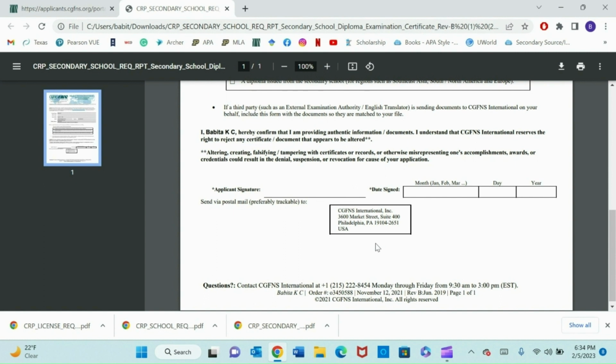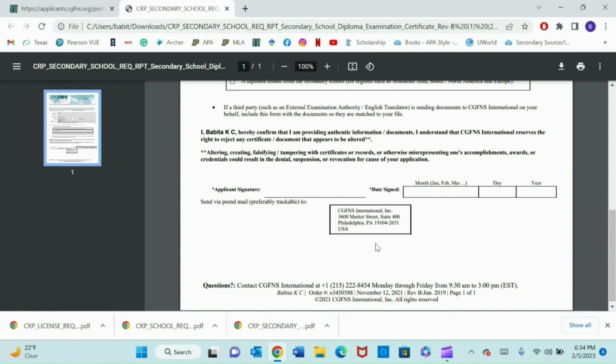So just in case, because it usually takes one or two weeks for CGFNS to receive these documents, and then maybe another one or two months for the documents to be reviewed, in order to avoid delaying the processing time, I included this form along with my transcripts from not only high school but from my nursing school, photocopies of my citizenship, my passport, birth certificate, and every legal document that I had. If you want to do that, you can also do that.